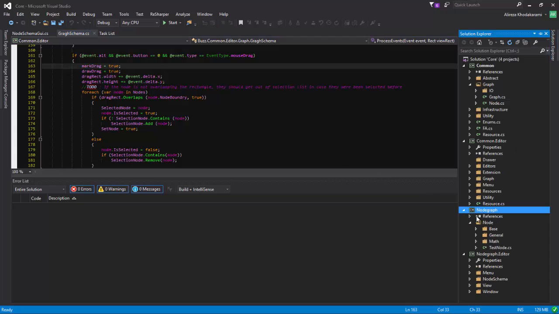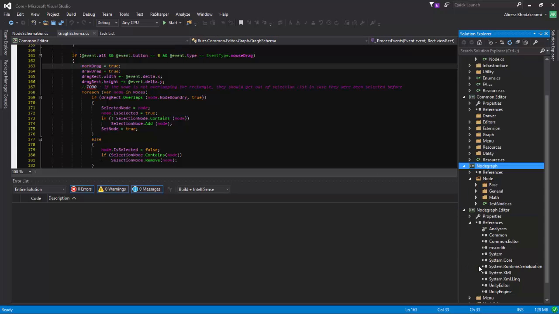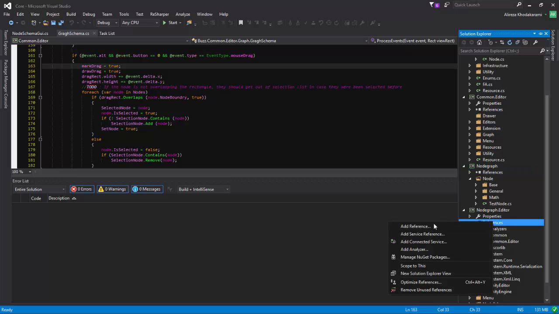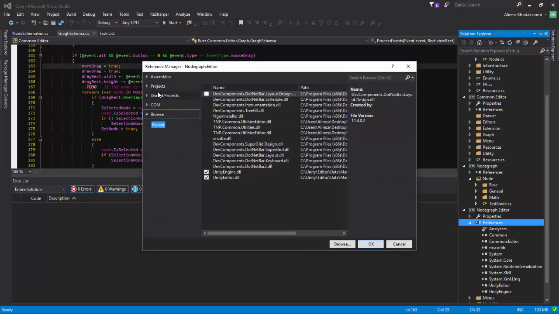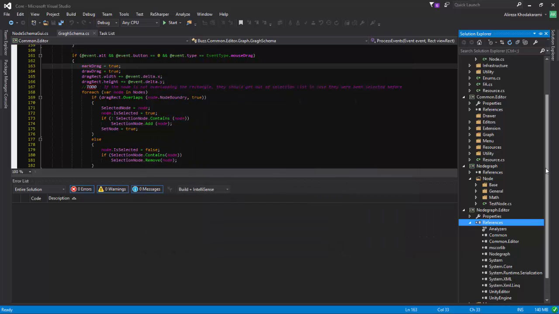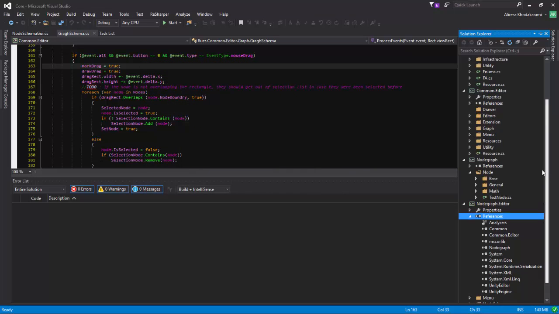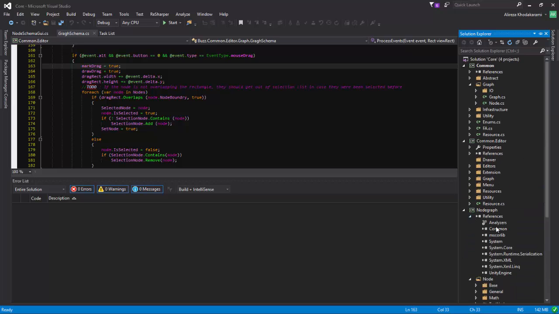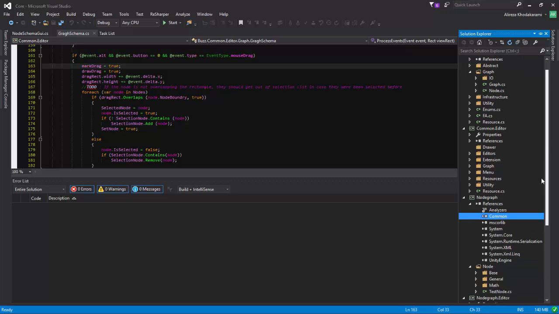Something was fishy out there, but in references, now I lost that reference. Okay, so add reference inside the project to node graph. And inside reference, we have Unity engine, common, and of course the common editor shouldn't be there.